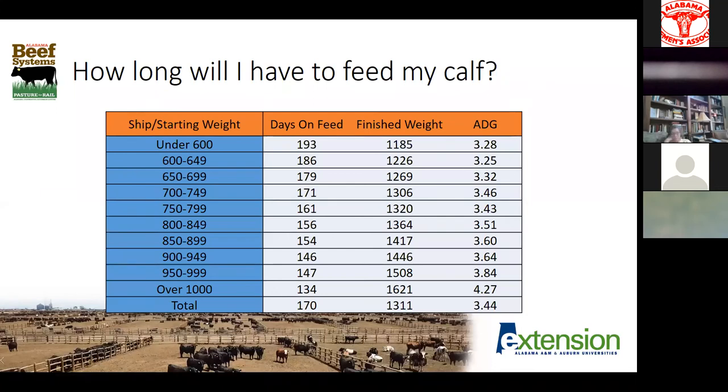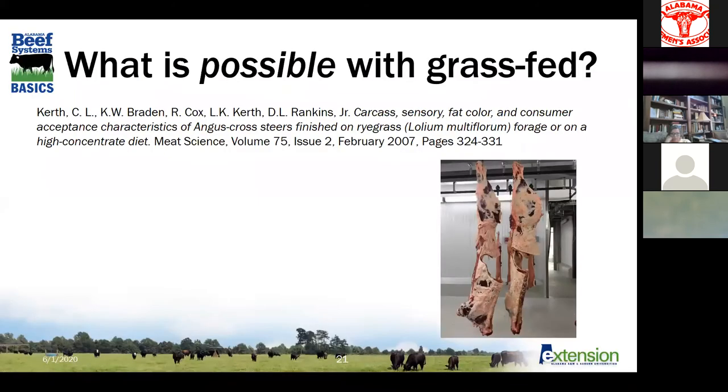The beautiful thing about this for a larger producer wanting to do freezer beef in a small way — this could be a great opportunity for replacement heifers that don't breed. We keep 10 or 15 replacement females, expose them to AI or the bull for two services, preg-check, and anybody that's open is probably already weighing above 800 to 850 pounds. They may be fairly fat as it is. We can put them on a high-grain diet for maybe even as short as 75 to 80 days, finish them, and have them ready as grain-fed beef for sale.